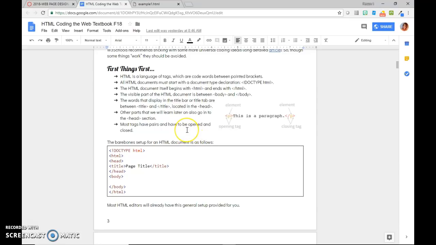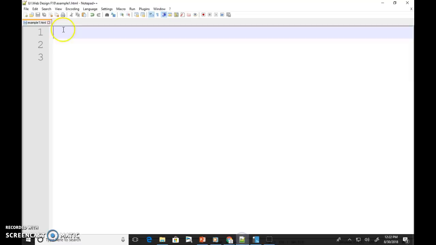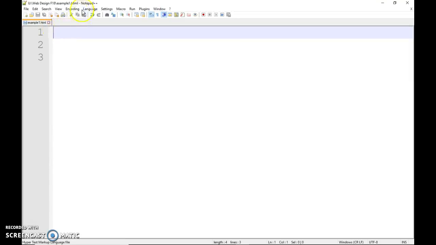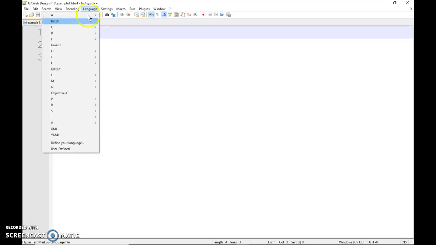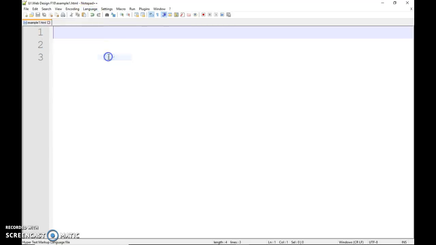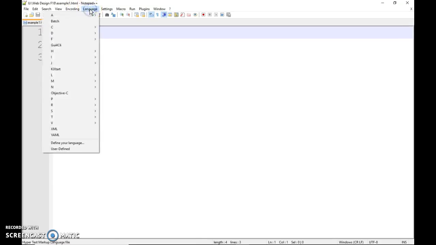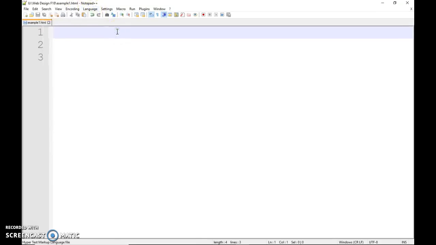You can use any text editor like Notepad or really anything to type in code. But on your computers, you're going to find Notepad++. It looks like this when you open it up. When you're using this, which we'll use every now and then, you'll have to set your language to HTML so it knows you're creating a web page and not something else, because there's a lot of other languages in there too. So the first line, whenever you're creating your code, is the document type.